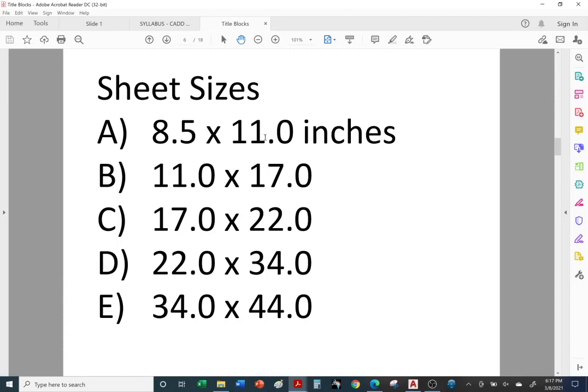8.5 by 11. So for the next sheet size, you take the last number, drop it diagonally across, 11. Then this number is just twice the first number. 8.5, you double it, that's 17. And then for sheet size C, you take the 17, the large number, bring it across diagonally.